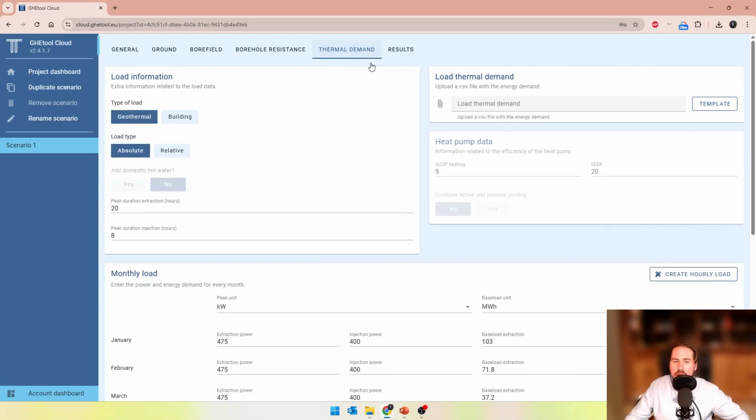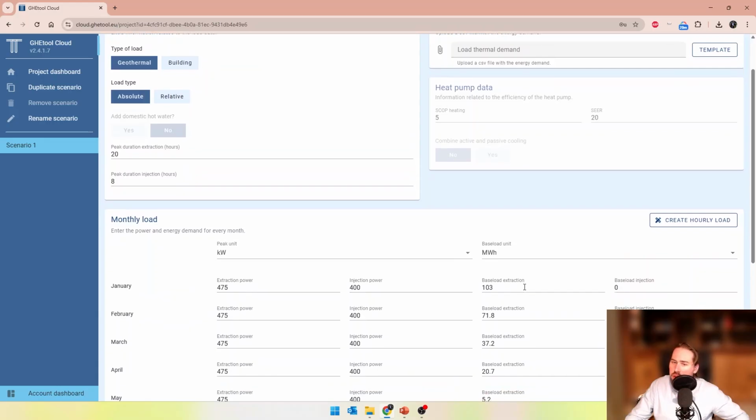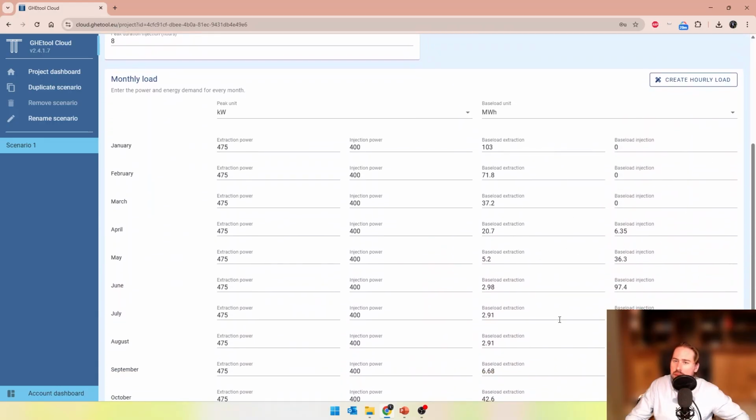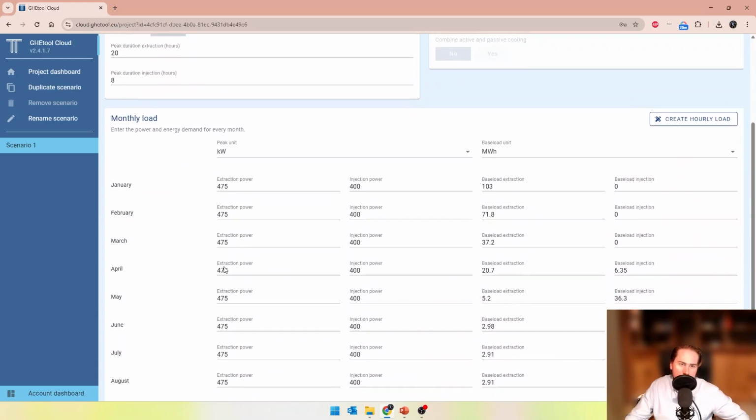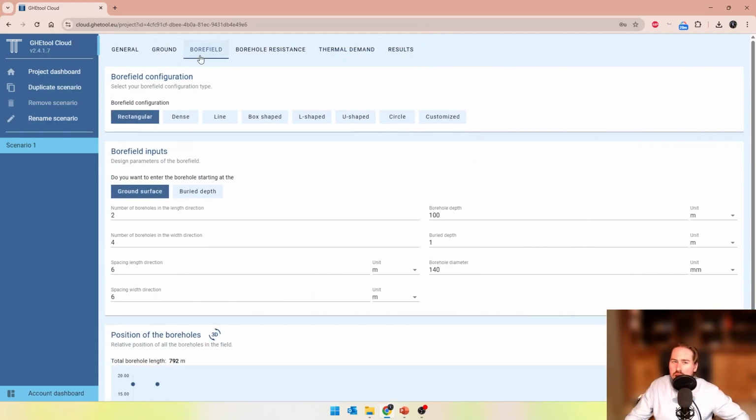And for our thermal demand, we used a geothermal load with a certain extraction and injection power and a profile for the base load extraction and injection. But what we did not yet fill in was exactly the start of this video, which is the borefield. So as we discussed, we will start with 5 by 18 boreholes with 5.5 and 5.5 spacing.